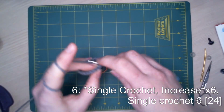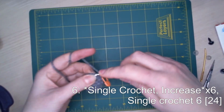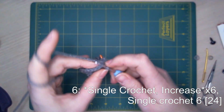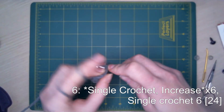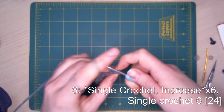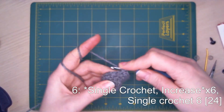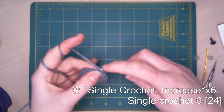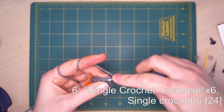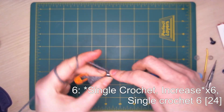For round 6, we're going to single crochet 1 and increase 6 times. So single crochet, increase for 1, single and increase is 2, single, increase for 3, single crochet, increase for 4, single and increase for 5. There's a little tiny bit of cardboard on my yarn. Single and increase for 6. And then again, just single crochet in those last 6 stitches.